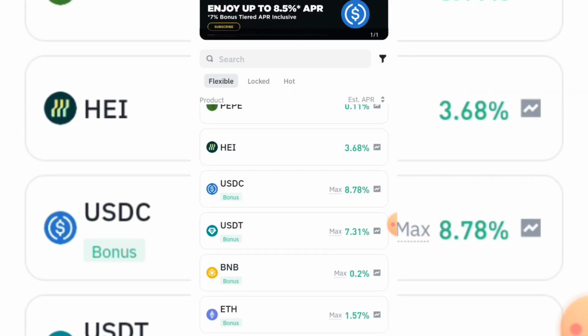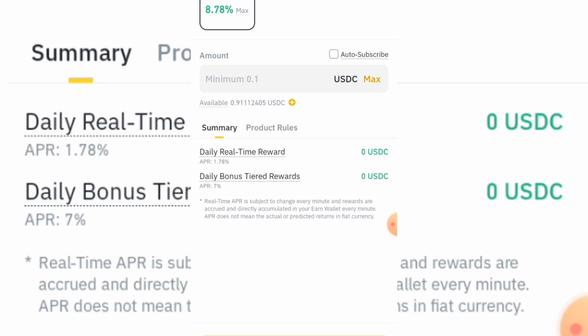So the first thing, let's say we have USDC. Then we now want to invest. But you should know that this investment is not fixed. Although the coin is stable and you are not going to lose your capital, the percentage that you are getting is a yearly percentage, and this percentage can decrease and it can also increase by at least 20%. It depends. So at this moment, the yearly percentage is 8.79%, which can further increase or decrease.